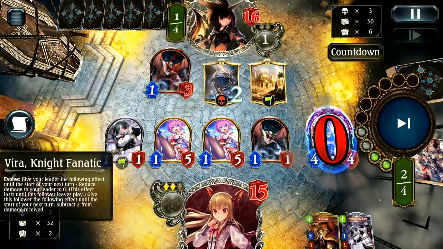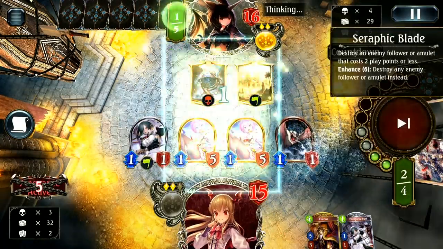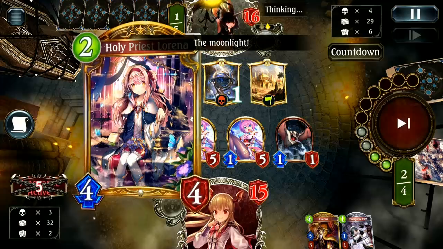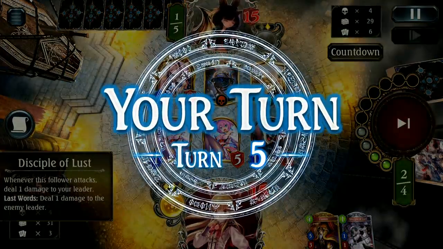And now every time we deal self damage we gain 2 play points back, so really can't fault that at this stage. So Seraphic Blade, pretty much Vera's bane if I had to say. Seraphic Blade is a perfect counter to Vera herself, as it just really hits hard.